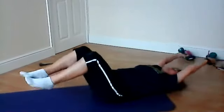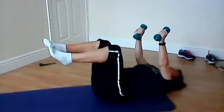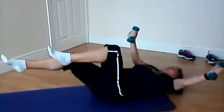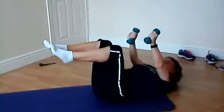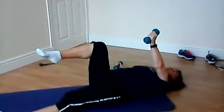Bring your arms back up. Relax your shoulders, draw into your spine. So this time, we're going to take one arm out to the side and stretch the other leg out. Let's make it a bit complicated. And bring it back up. Breathe it in, shoulders relaxed. And then with the side. So tap them down, bring your arm up.